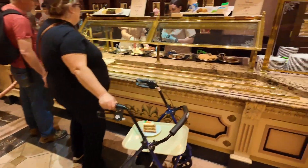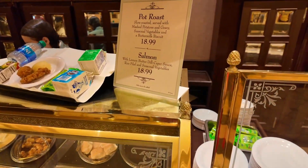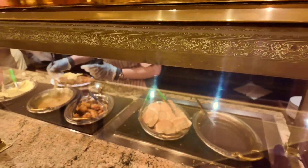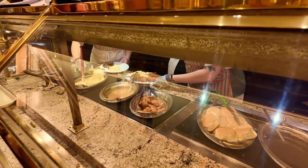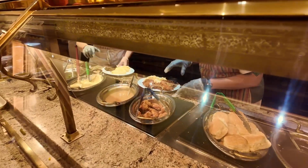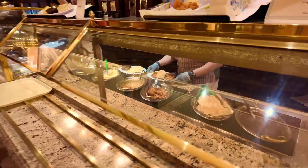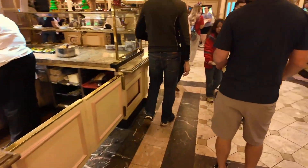Here we have the chicken area. They have chicken, pot roast, and salmon — there are the prices. You just tell them what you want and they go ahead and plate everything for you. They give you really big portions, which is why Scott and I always share. Look at that — that's the chicken plate, and right next to it is the pot roast plate. It's really good. I can't express to you how tasty the food is here.